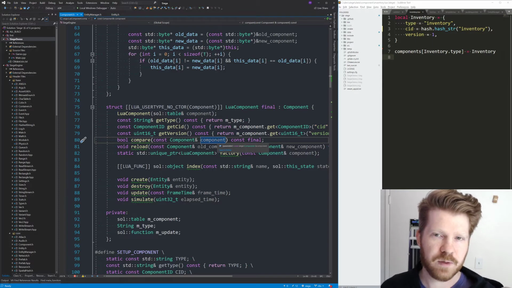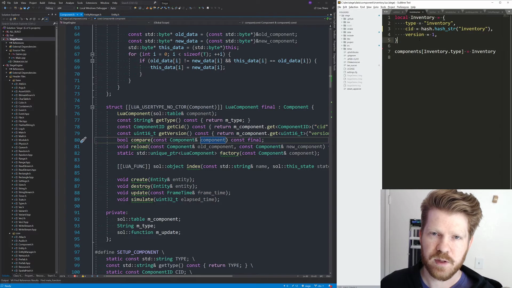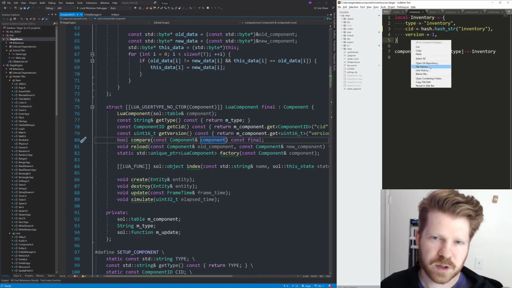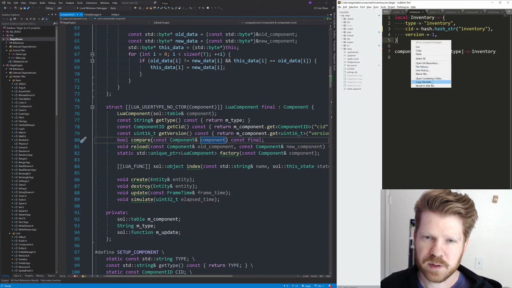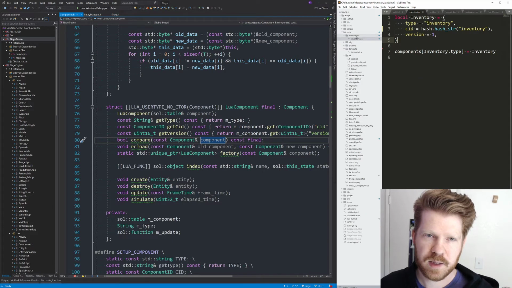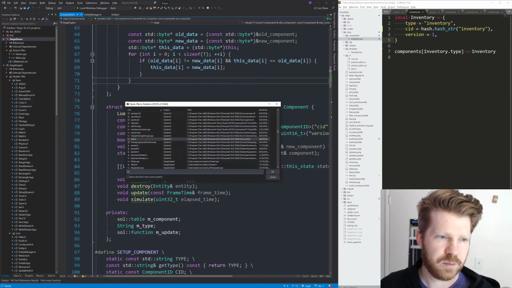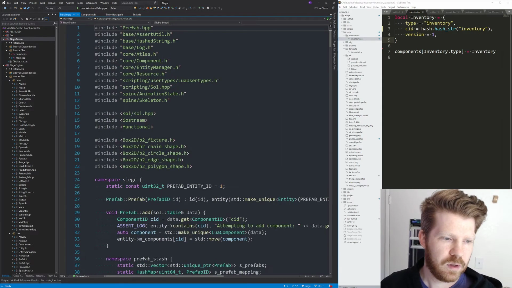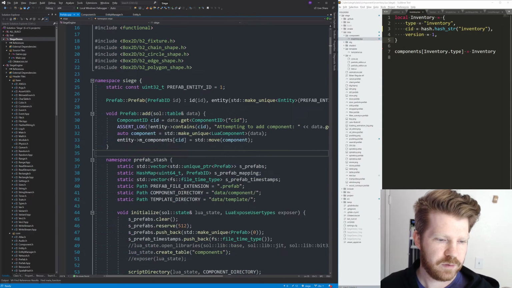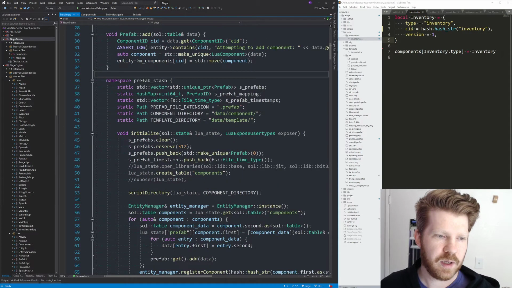For the Lua side, we needed to come up with how is that looking? So I created this little simple inventory component, object, table, whatever you want to call it. And I added that to this component directory. So then inside of our prefab, we have it so that it will create this components table.